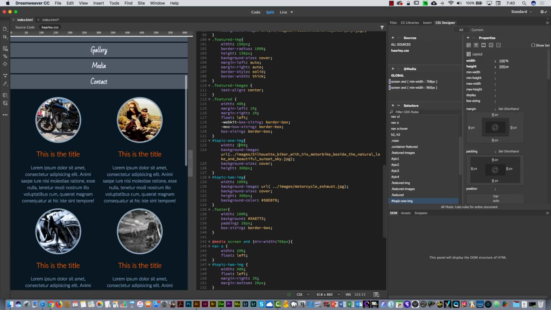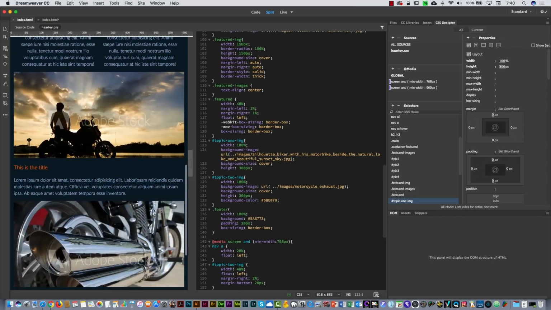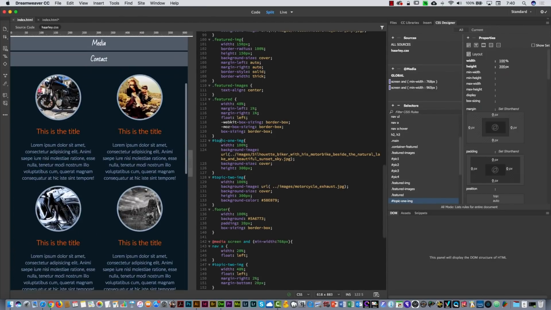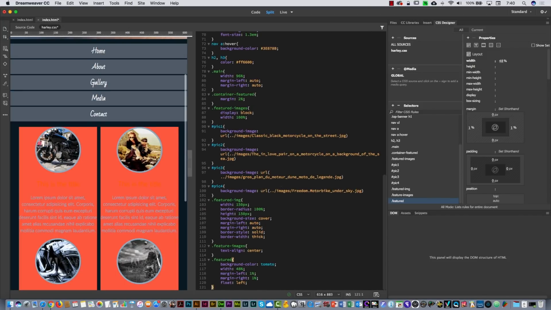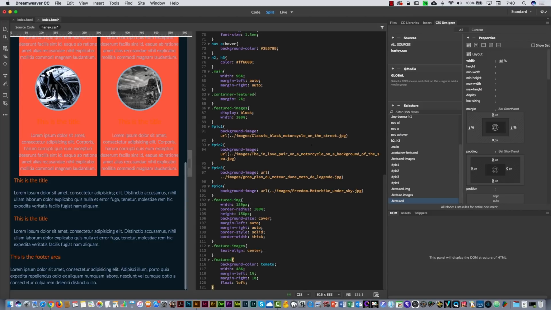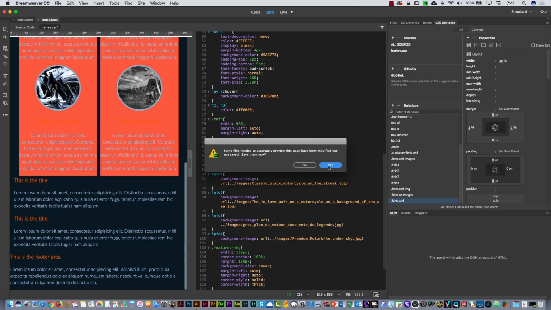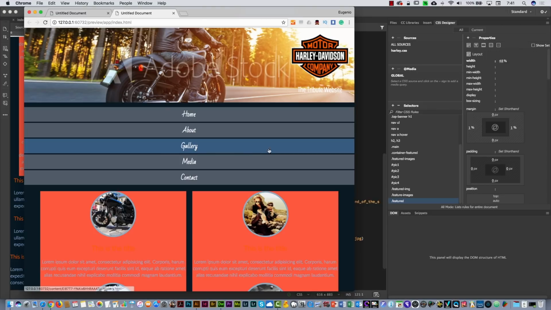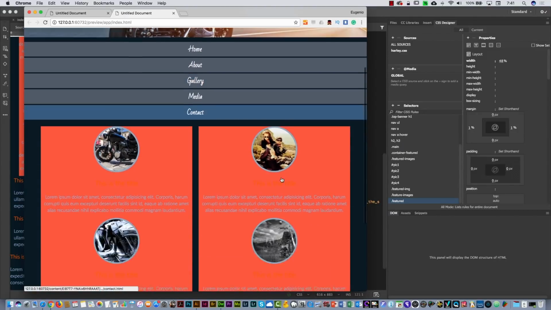All right, then let's go to the topic 1 IMG. What is the topic 1 IMG? If you see here, the topic 1 IMG is this one, the image that is inside this. But before I go there, I would like to double check everything is okay. I'm gonna take a look if everything is okay. I'm gonna preview in Chrome, save it. And now you can see it's working properly. It's very good, everything.